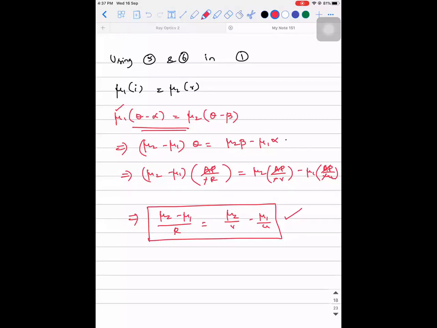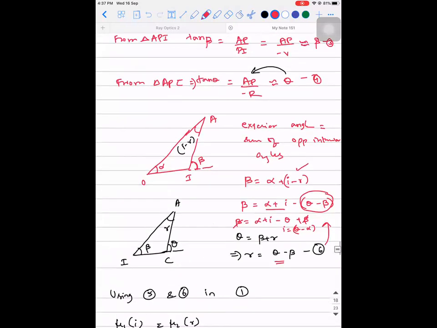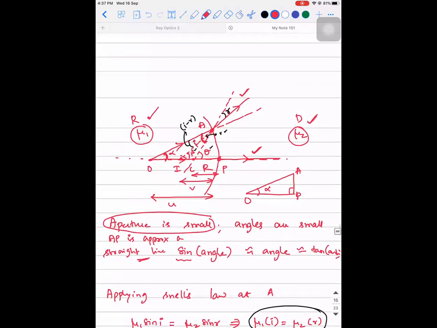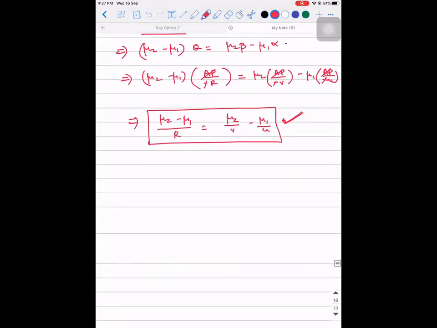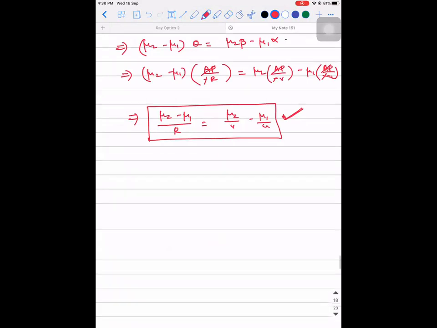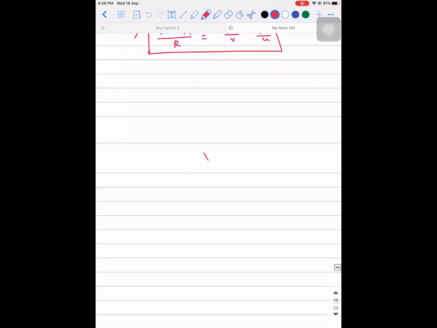If you don't use sign convention, you would get a specific condition in this case. Then there are different scenarios possible, right? What is the scenario that we have taken here? The first medium is rarer medium and the second is denser. What if I swap it? Then you would have got a different expression had you not used the sign convention. But if you use the sign convention, you will get the same expression: mu2 minus mu1 divided by R is equal to mu2 by V minus mu1 by U. So this is an expression that you have to remember. I'll tell you how to solve this problem. Solve problems based on this.